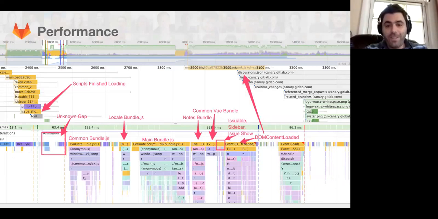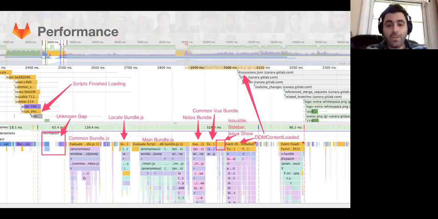Now, this graph is crazy looking, but it also highlights something really important. You can see the yellow on the left-hand side is all of the JavaScript libraries. They're all combined. You could see one called Common, one called Main. And those are already combined, and we're still loading a lot of them. And you could see all the way on the right-hand side that gray bar that says discussions.json. So between when we finish loading the JavaScript and when we actually load the comments, there's that big gap in the middle. And you can see on the bottom, all that is just evaluating tons of JavaScript.